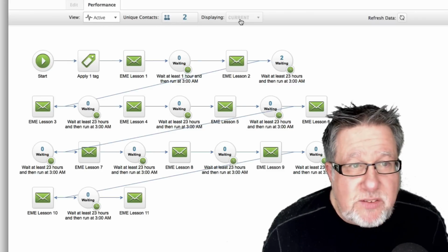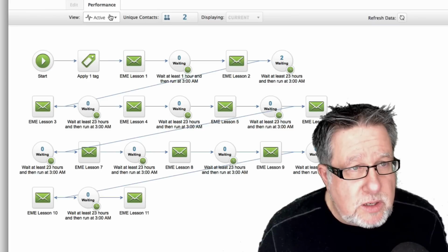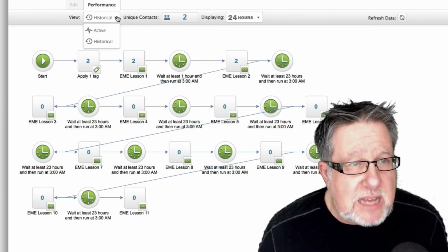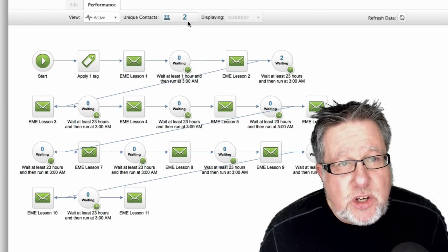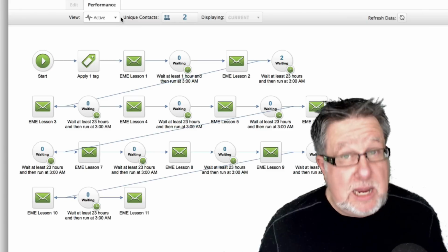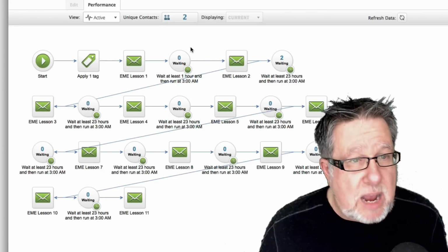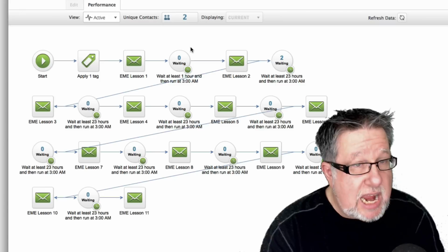And look here, it gives us feedback as soon as we're in here. Since we're in the performance side, we can see how many people have signed up. Actually, I just set this up today. So in the last day, 2 people have signed up for the course and gone through this process. That's how many in the last 24 hours. But within a month or so, I'll see a much higher number here. So I'll see exactly how many people have filled out this form. Isn't that cool?